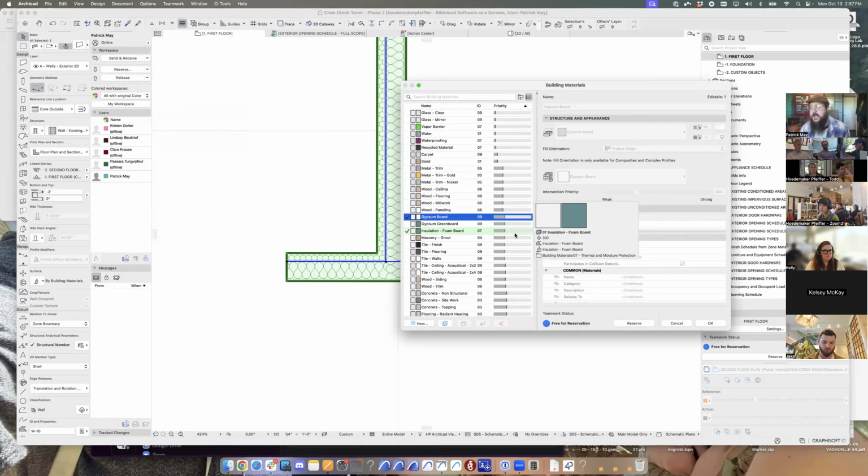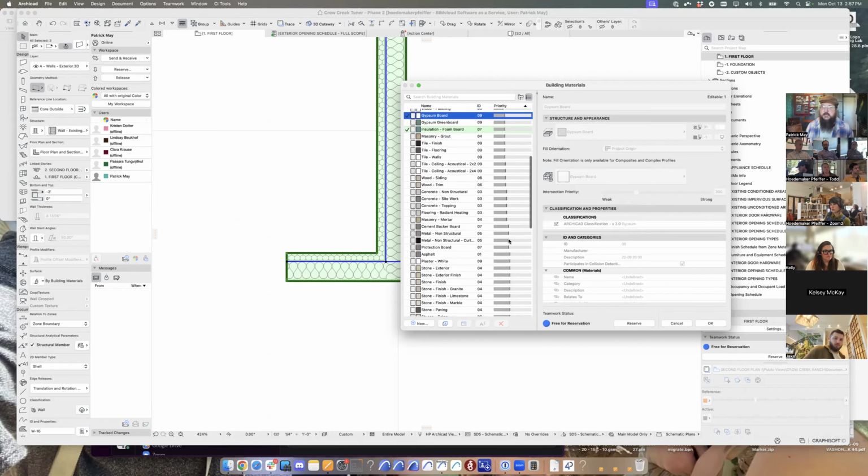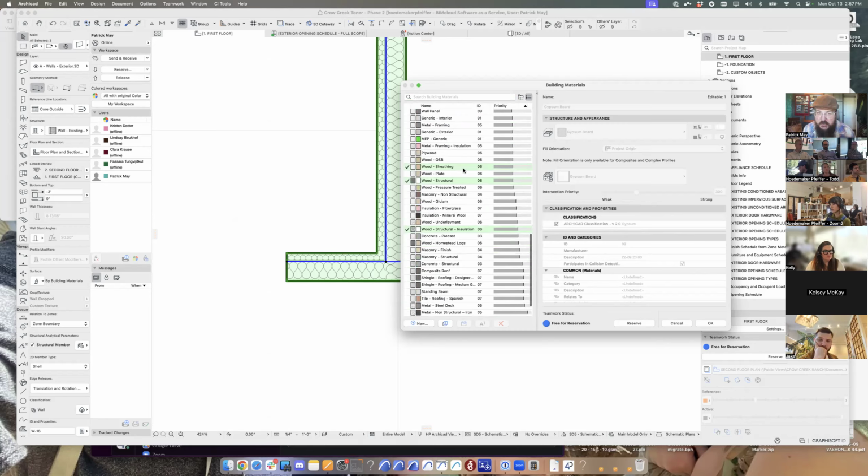If, for example, you have a concrete slab intersecting with a wood wall, the wood wall disappears where the slab exists in section because of these building material priorities. And sometimes you have two building material priorities that are the same. Wood sheathing is 511, wood structure is 512. If they're exactly the same, sometimes they don't interact in the way that you expect. So if they were both 512, bump one up to 513, see if that fixes the problem.